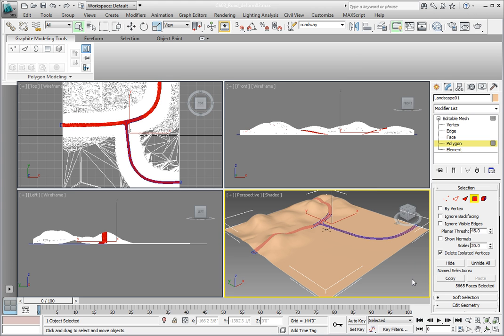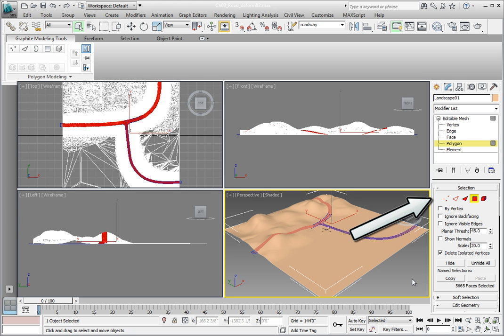Now again, if we move those polygons straight down to line up with our world XY grid, it will pull them absolutely straight down. All of the polygons will be acted on the same. The problem is that this is going to give us extremely steep walls on the side of our road going through the hills. This is where we'll learn to use soft selection.